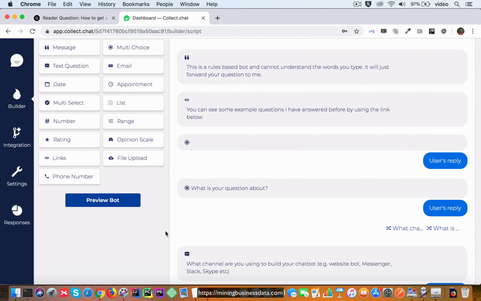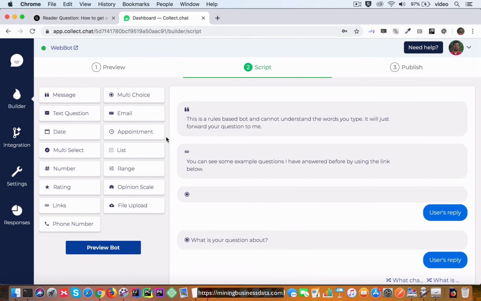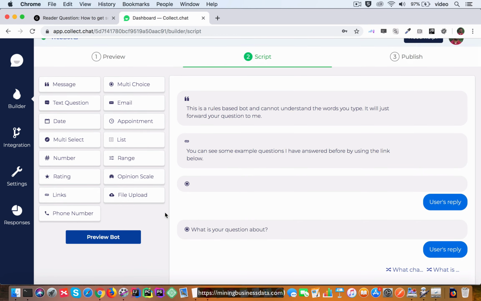I've noticed that using a rules based or a conditional logic bot generally gets more engagement from your users, and one of the big reasons is because since it's such a carefully designed script, it's very unusual that the user can type something in which your bot is not able to actually handle, and that just gives a little more confidence for the user in how your bot works. Of course, it's not really an AI powered or an NLU powered bot, so it's not going to be as intelligent as an NLU bot, but still, having a bot like this is a good first step towards building an actual NLU bot.